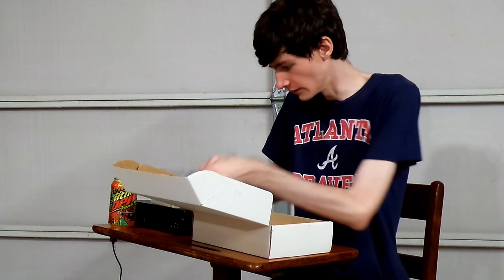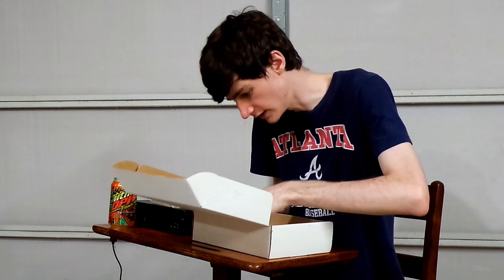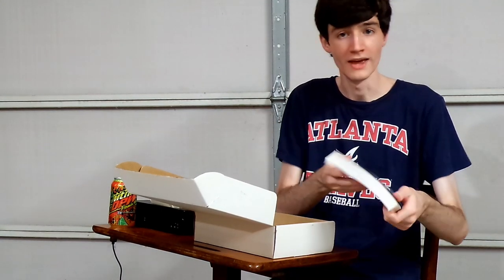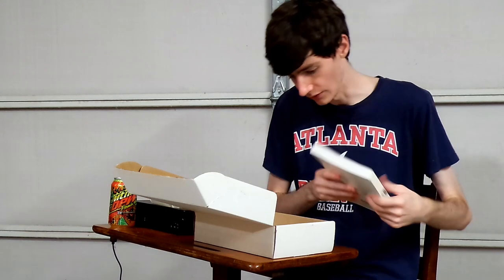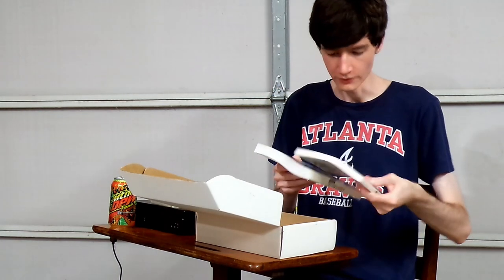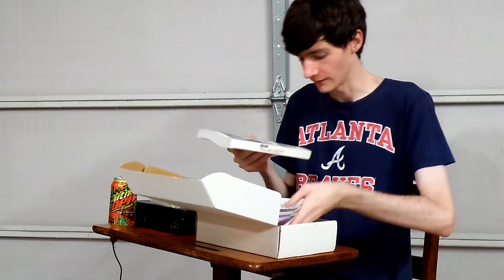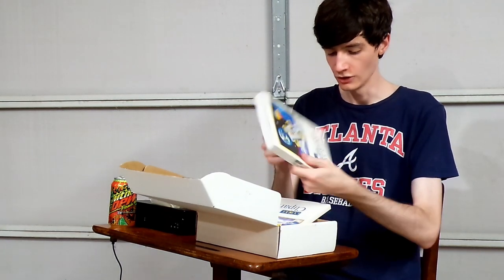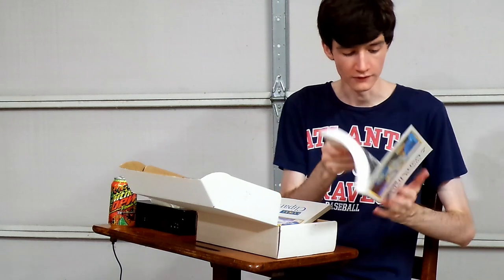Anyway, we also have something else in here, which is a user manual. Quite a user manual as well. We also have a separate book entitled Clip Art. Corel Clip Art. Say that 10 times fast. Corel WordPerfect Suite 7 Quick Results is the title of this book here. I am going to read every page to you at this time.